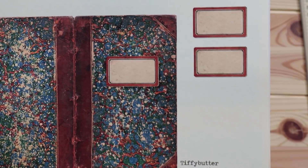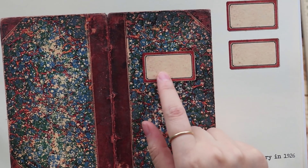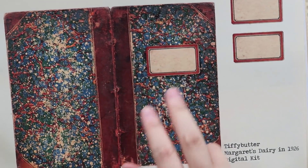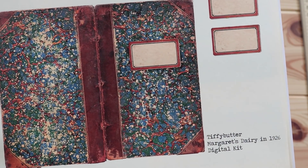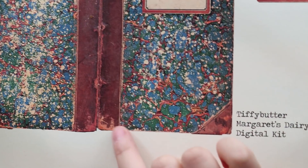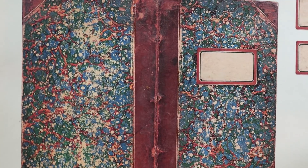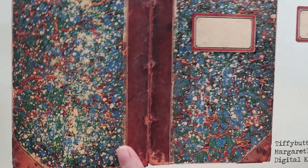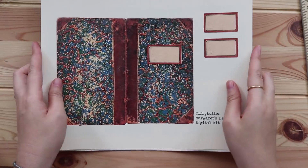I also include two vintage labels in here, and on the book cover you will get another label. I think I will include a version of the book cover without the label as an add-on — I will include it in the kit but I didn't print that out because it's basically the same. I really really love this cover. I love the marble paper. I love all the vintage touch on this file, the cover. It's like a worn out leather kind of feel and I really like the color combination.